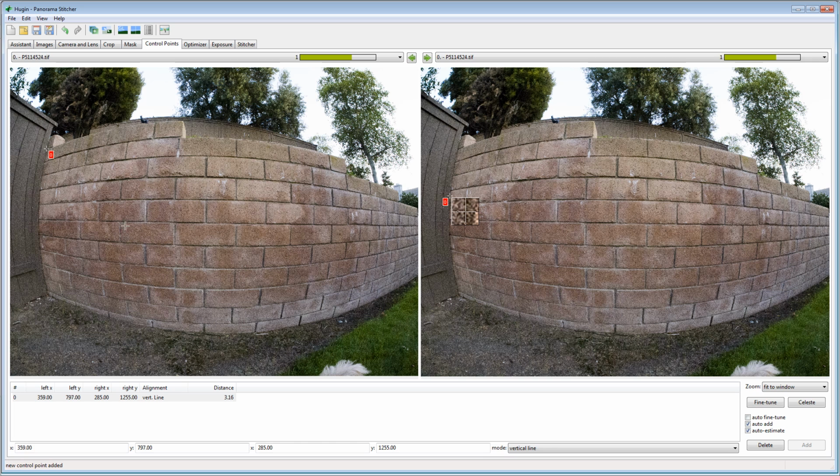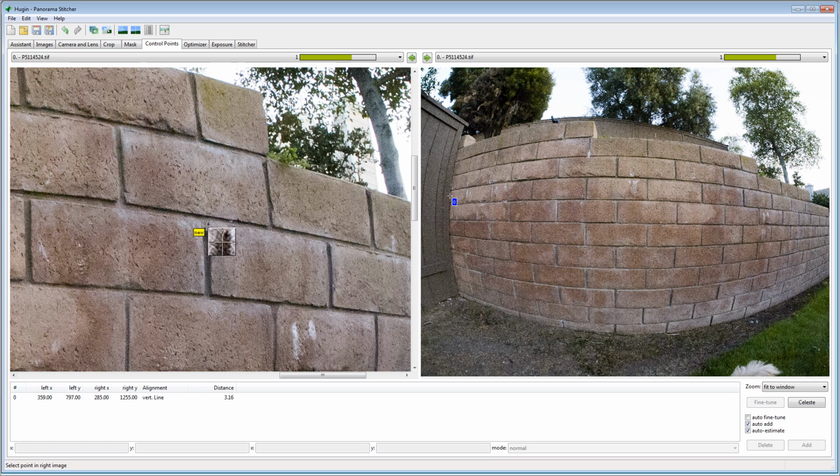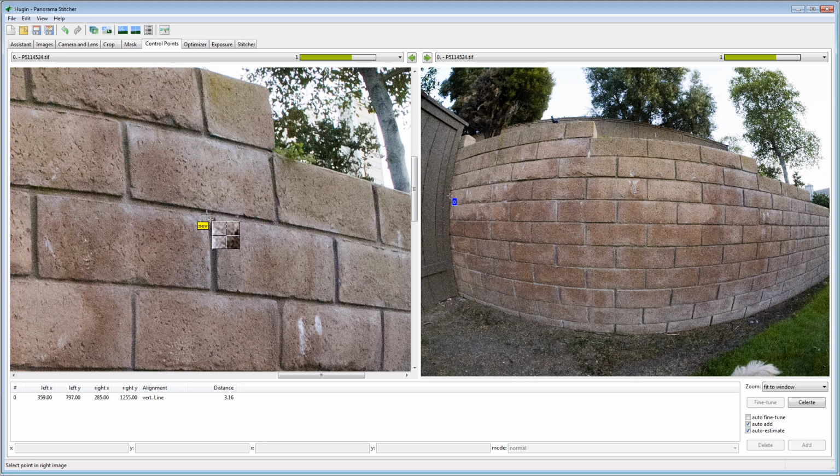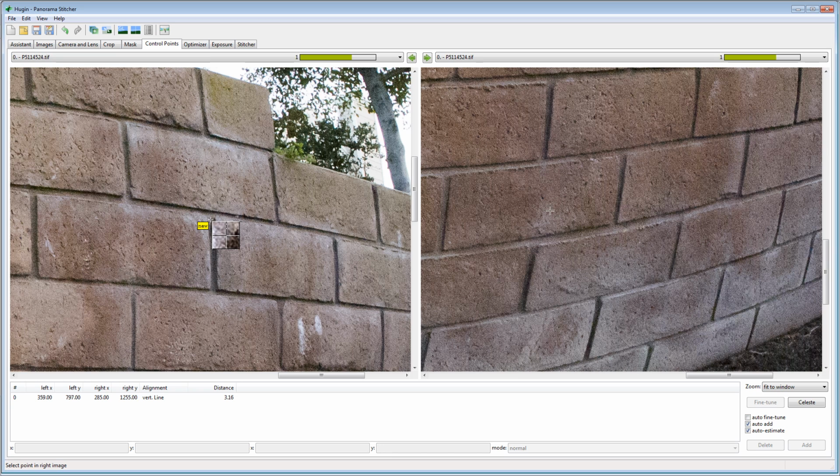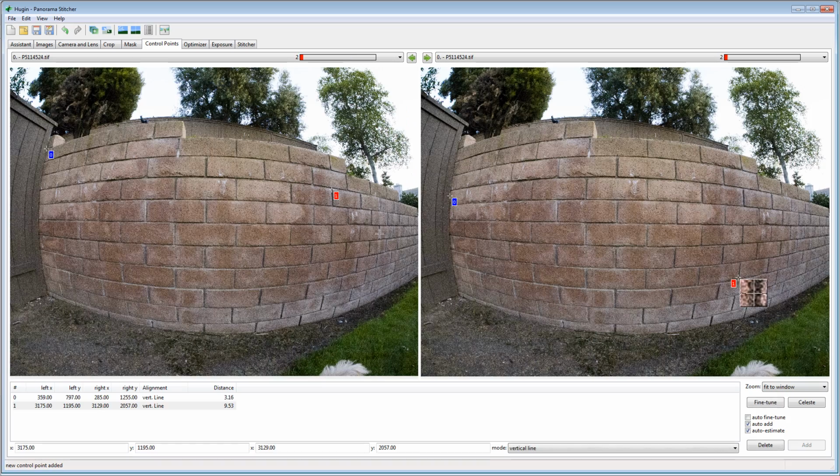So I'm going to add a few more vertical lines so that we can make sure that we have enough lines. So right here, I'm going to add another vertical line along these sort of mortar grooves along the masonry itself. So I'm just going to click right here. Just going to reposition it so it's right in the groove, and sort of in the same spot over here, I'm just going to move down the wall, click down there. I kind of lost my place. If that happens, it's okay. You can always move the point. And then you click again to place the point. So I think I got it in the right spot.